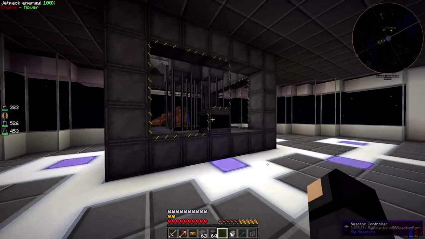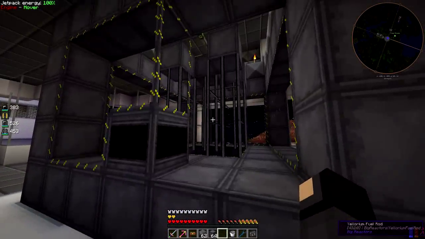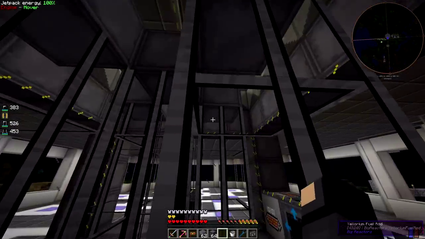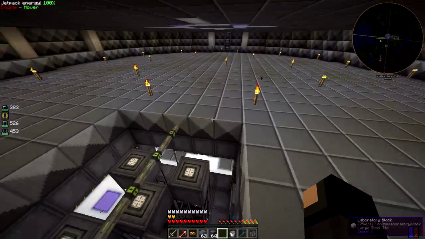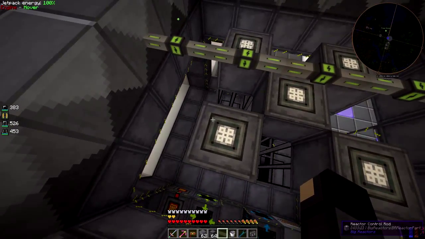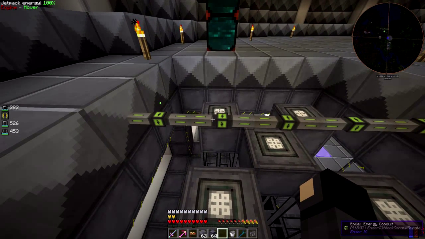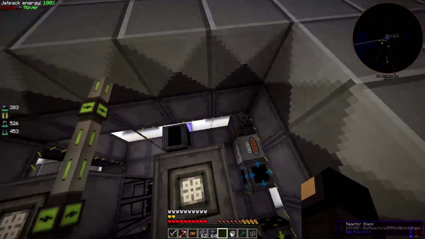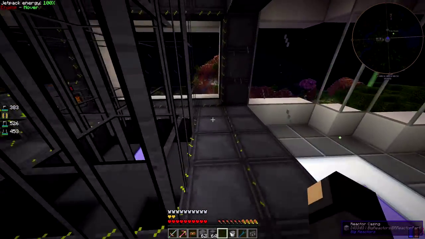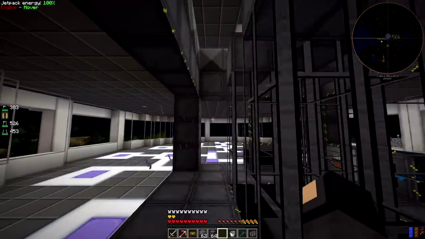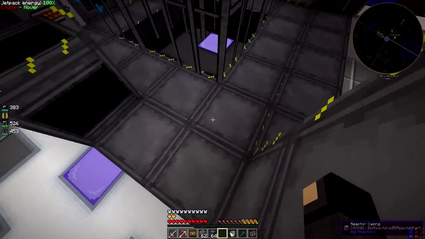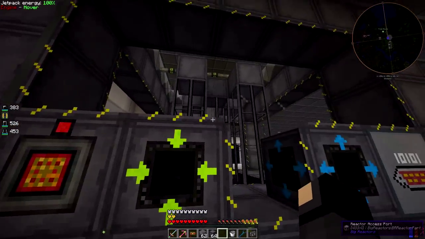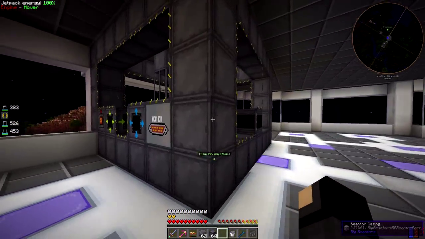So I've started setting up a big reactor and I haven't finished it yet. I was going to show what I've done off camera. I don't really intend to do a full tutorial here, but I do hope I can cover enough to at least get people started. The big reactors are pretty interesting the way they're built. They're multi-block structures, and you can build them in variable sizes. I believe this is a 7x7 on the outside, which gives me 5x5 on the inside.